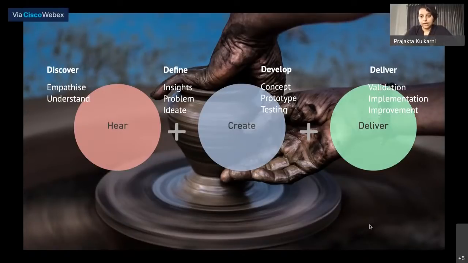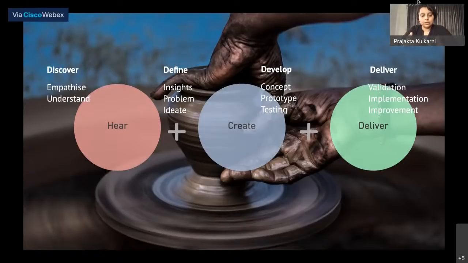This is a process of discovering, defining, developing, and delivering. So make sure that you utilize all of these parts efficiently to make sure that your solution has all the necessary viability, feasibility, and desirability involved in it. This is a 4D or a double diamond process that was designed a while ago by one of the journalists who were trying to study how the design process is already there. So I'm just going to talk a little bit about the four-point process of design and how it is utilized through the double diamond approach, okay?